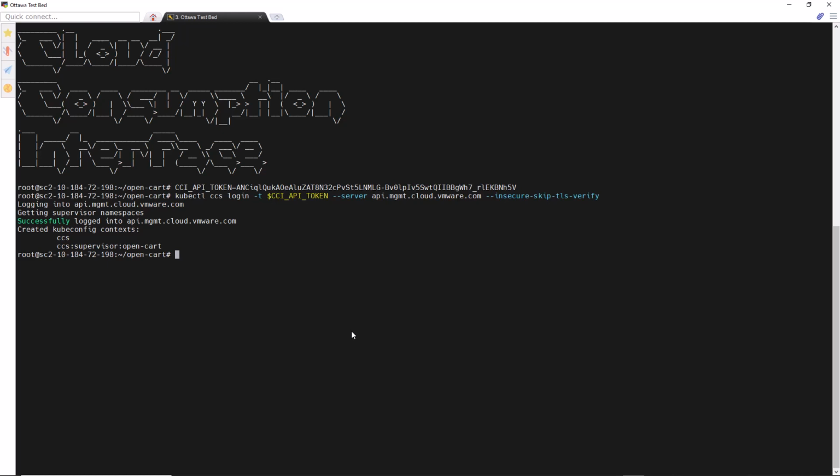CCS Supervisor Opencart is the kubectl context that gives the developer CLI access to the supervisor namespace, with communication proxied appropriately to the underlying supervisor without the user needing to log in more than once or worry about their network connectivity to the underlying vSphere supervisor. We will set our CCS Supervisor Opencart in our demo as the default context. The supervisor is the project name, and Opencart is the supervisor namespace within the project, as we know, both represented in the CCS context name.